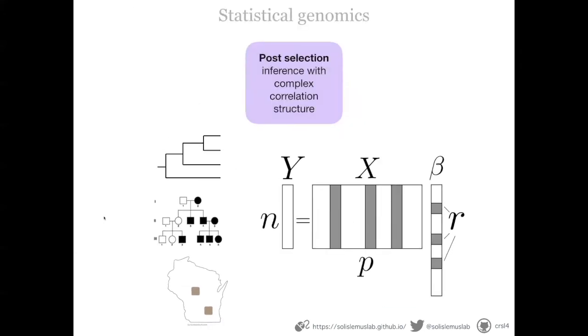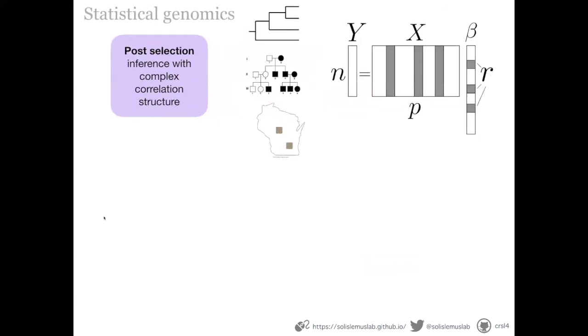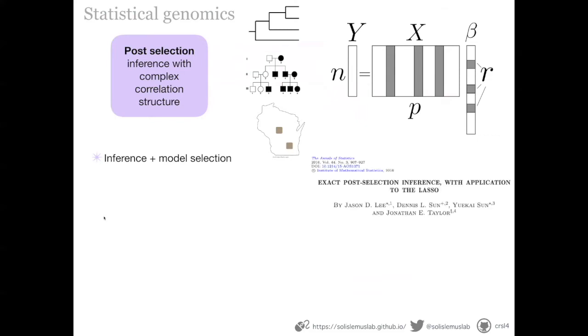One way in which we can do this is via post-selection inference. It's a combination of doing inference on beta, that is estimating beta, but at the same time doing model selection, because we also want to identify which are the betas that are different than 0 at the same time. There is a really interesting paper already about post-selection inference when you have lasso as the penalty. It basically answers the question of what is the asymptotic distribution of the estimator of beta under a lasso penalty. Currently this work assumes that all the samples are independent.